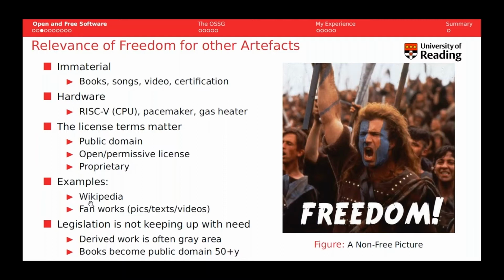I think we have seen that free and open permissive licenses work. They work not only in software, but also for Wikipedia. And fan works, this is one of the things we discuss, where a fan creates some work, a couple of pages about a book because he likes, I don't know, Harry Potter or whatever, and that's fine. But once this gets money, typically the owner of the rights to those figures will sue the person, unfortunately. So that happens often.